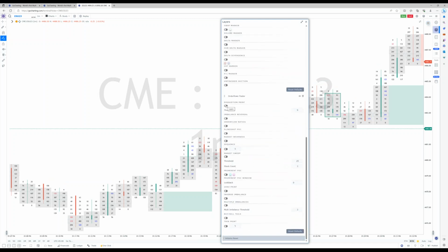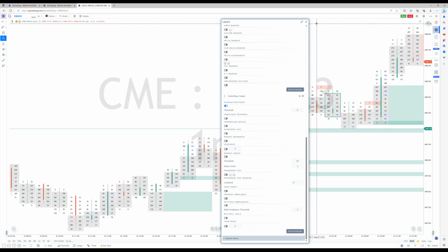Now exhaustion prints. What an exhaustion print is, for those of you that don't know, is it shows when the last buyer has bought in an up move or the last seller sold in a down move. Basically, the buying is exhausted on the move up. There's no more interest in buying, and the market generally will naturally drop. Conversely, in a down move, the selling is exhausted. There's no more selling interest, and the market's going to begin to rise because there's still that buying interest in the two-way auction. Imagine it as the buying interest or the selling interest being removed from the market, and you can actually set the threshold.